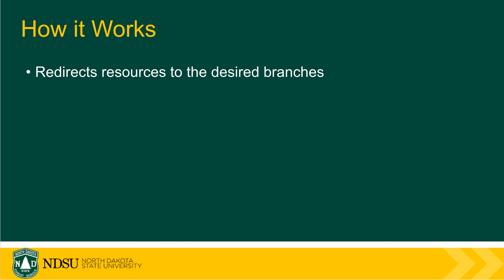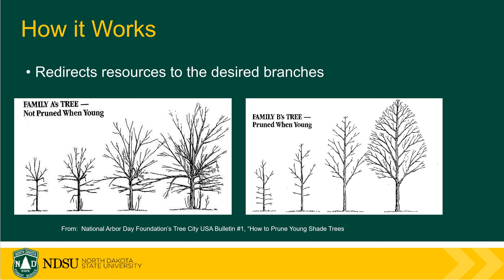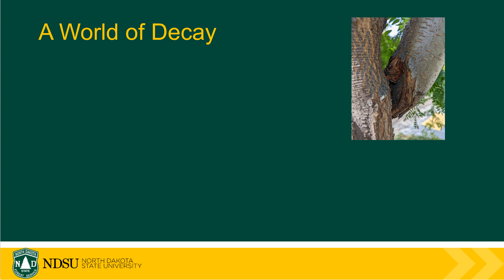Pruning basically works by redirecting resources from the non-desired branches into the desired branches. To illustrate this concept: in the picture on the left, the tree started off with a few problem branches when it was young, and since none of those were dealt with, the tree put energy into each one — resulting in twisty branches touching each other, sprouts, and no dominant central leader. In contrast, the tree pruned while younger on the right had resources redirected from removed branches into the main central leader. The final product is a nice strong central trunk with smaller branches coming off it in good form.